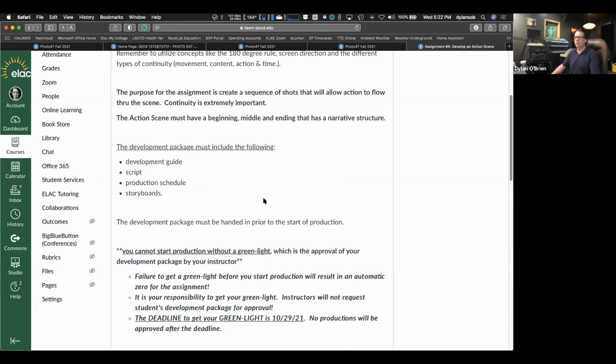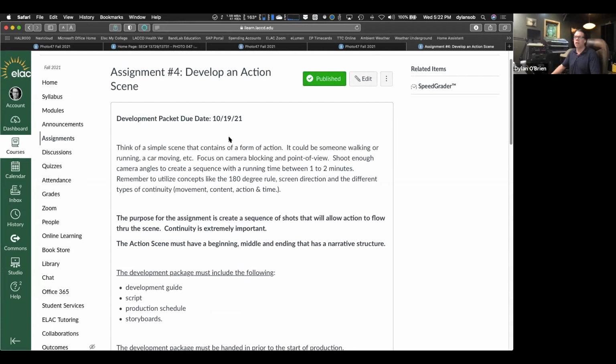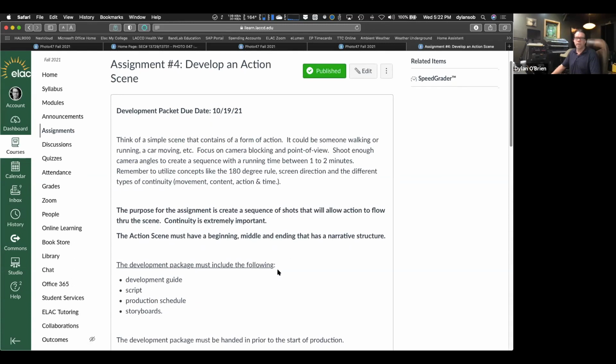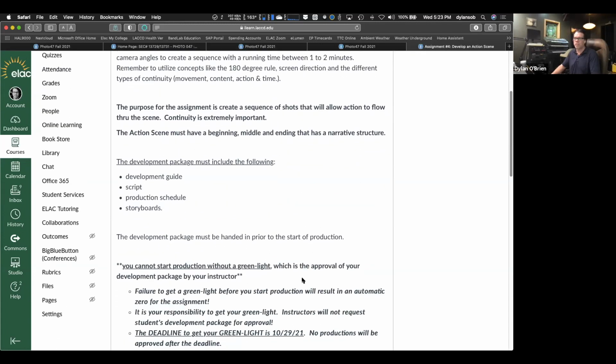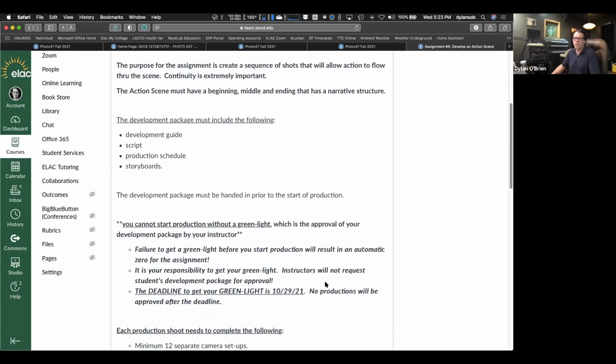Again, I don't want to freak anybody out or get everybody worried. This sounds like a big scary thing, but it's not really. Nine times out of ten, when most people submit everything, it's just minor tweaks that need to be done. The point is, the sooner you get it done, the sooner you get your green light, the sooner you start shooting, and the more time you get. If you put it all off, and you get notes and don't make changes until the 29th, okay, great, but all this time you've lost in shooting.